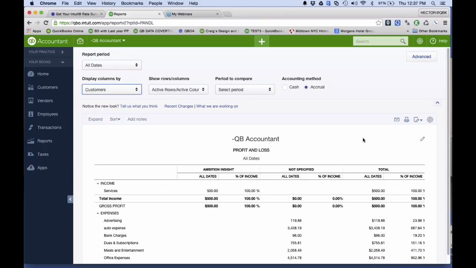And it'll break them down by customers. That's something I really like about this system, is that some of these really quickly needed options like these, I can get them without having to click on the customize button. So that's another really important piece about it.